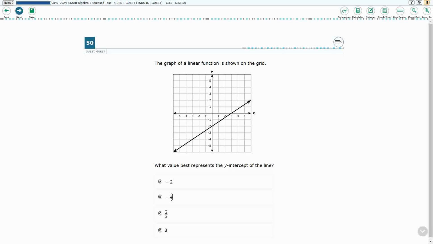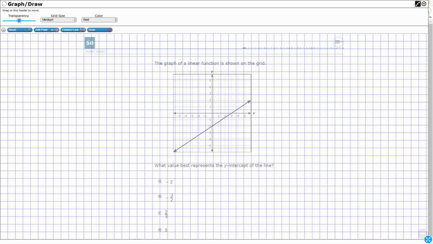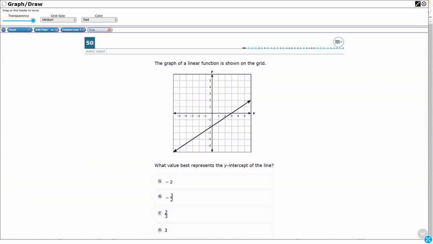And we're going to end up with number 50, the final item on the test. This is graphing functions and identifying features. Every kid dreams of getting a question like this. 8.3c, they get a graph, and it simply asks, what's the y-intercept? If they remember what y-intercept means, it's where the line crosses the y-axis. You cannot find an easier problem than this.